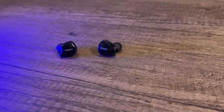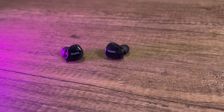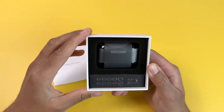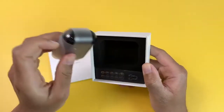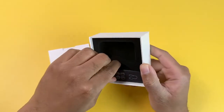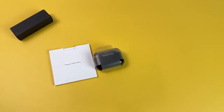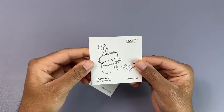What you're looking at is a pair of the newly released TOZO crystal buds, which I've been using for right around 2 weeks. And these are definitely a pair of earbuds for under 40 bucks that are worth a look. I will go over the features and I have a few tests a little bit later on in this video so that you guys have a good idea of what these bring to the table.